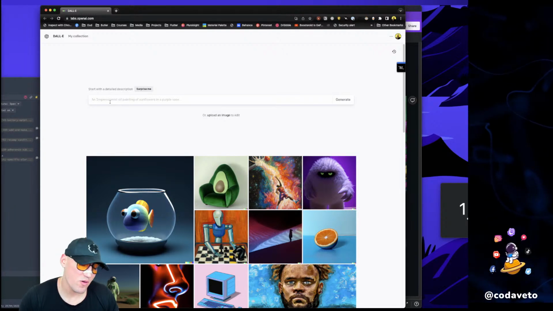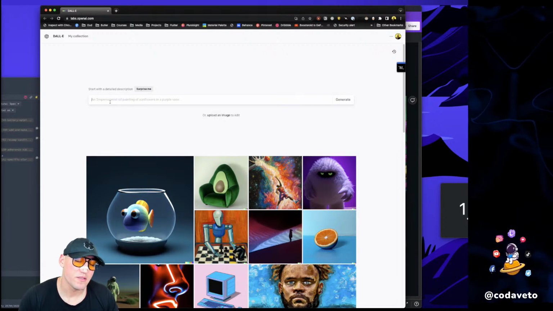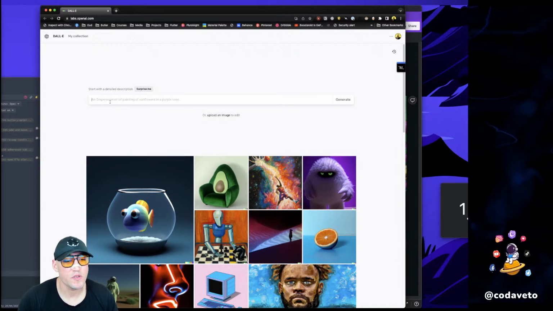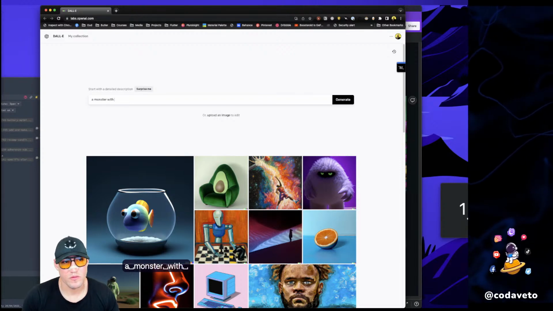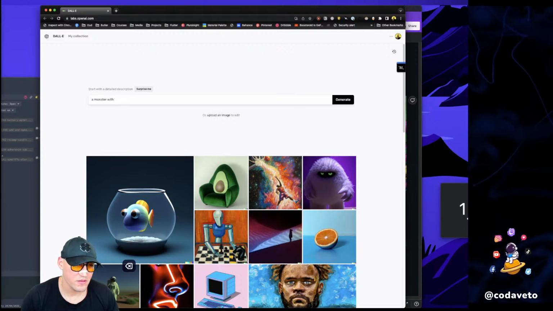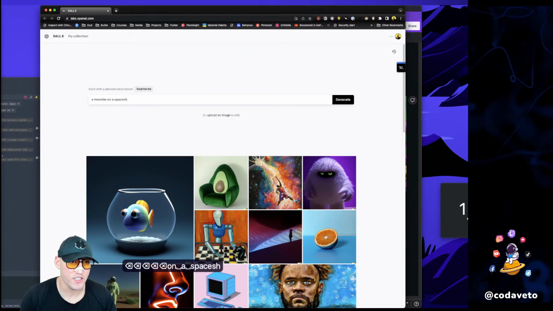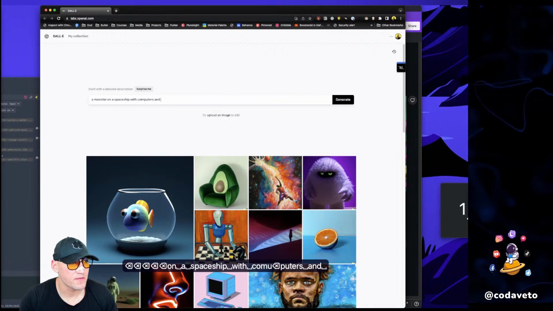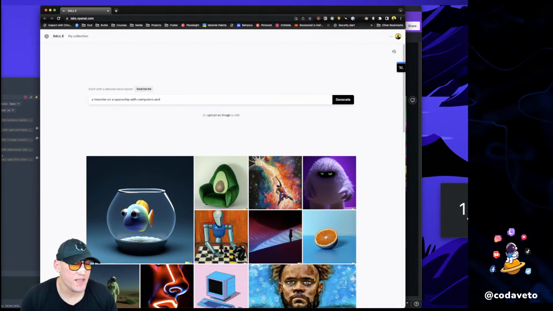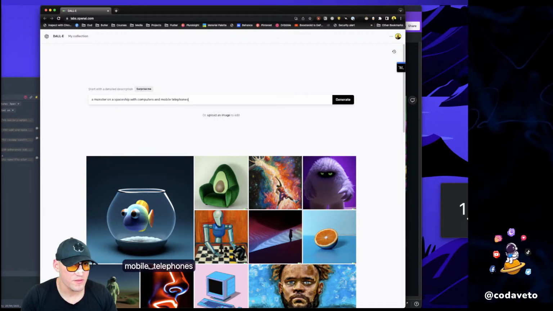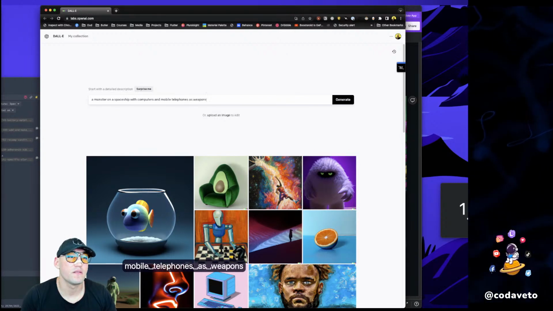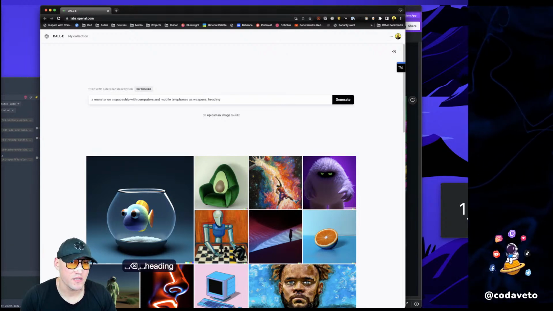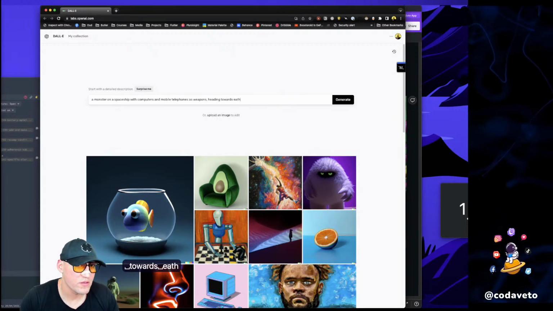Let's make something cool. So I keep going back to a monster on a spaceship with computers and apps and mobile telephones as weapons, heading towards Earth.